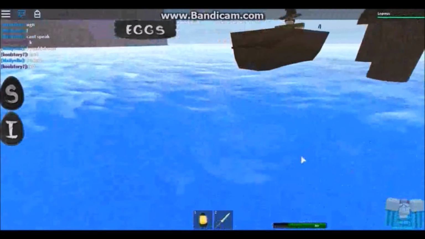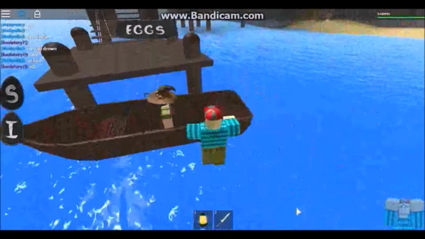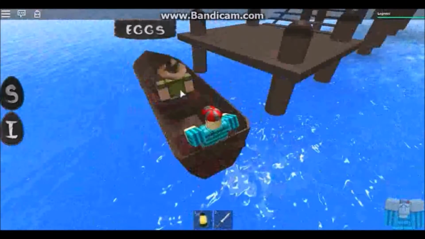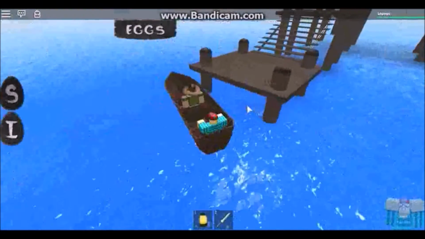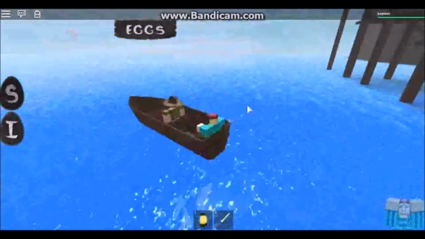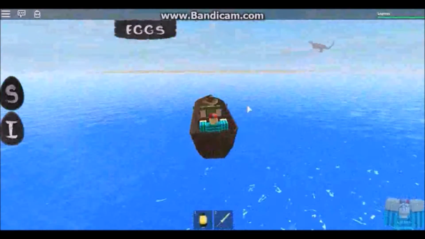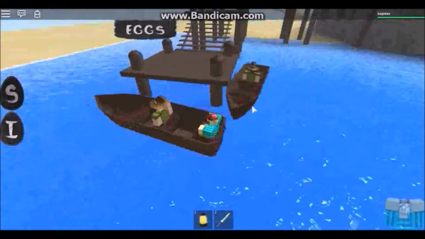Oh yeah, I have to talk about the airbar. I didn't like the airbar because it goes down so fast. I don't lose air that fast. Unless I fart, but I don't lose air that fast. The boat is glitchy as well, but sometimes it works, sometimes it doesn't. What else is there to talk about?